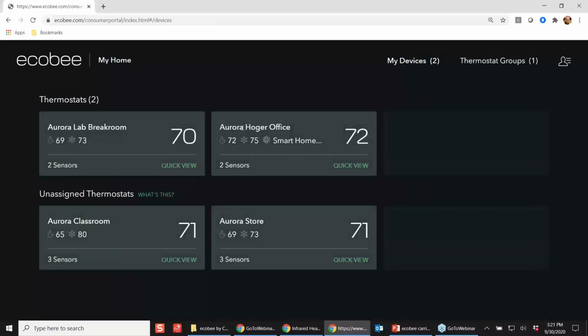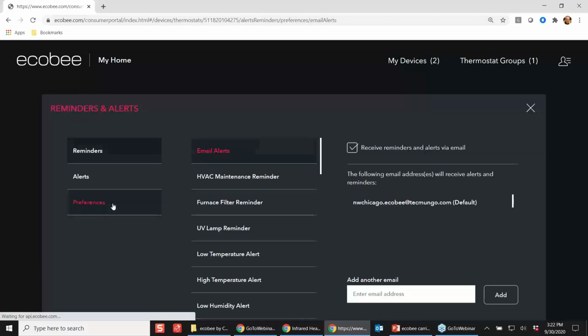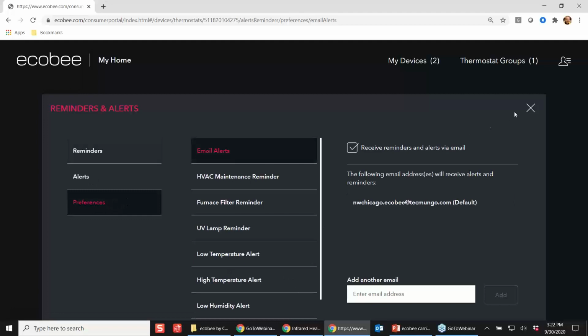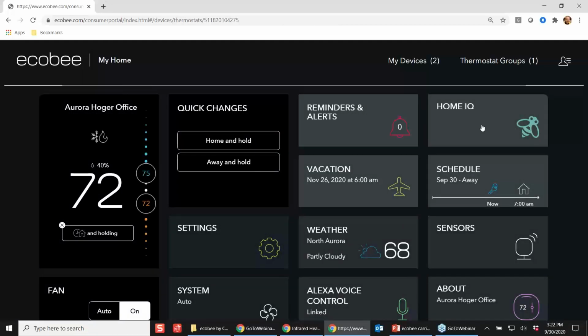What happened? Oh, I timed out. It's in the smart home function because it should be scheduled away, but I happen to be in this office today, so it figured that out and it changed to put things into occupied mode. When I click on that guy, I'll see all the stuff I was just showing you a second ago. All right, so I can go change my reminders and alerts and preferences and all those same things we just talked about. If I wanted to add a second email address to get an alarm, I could do that.